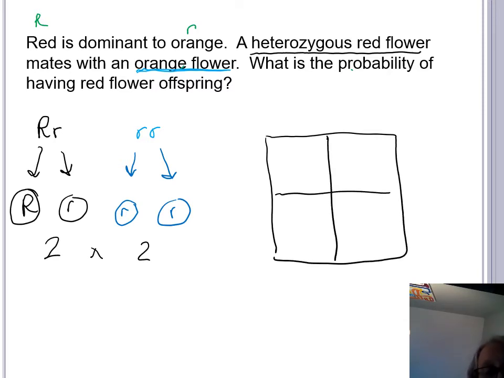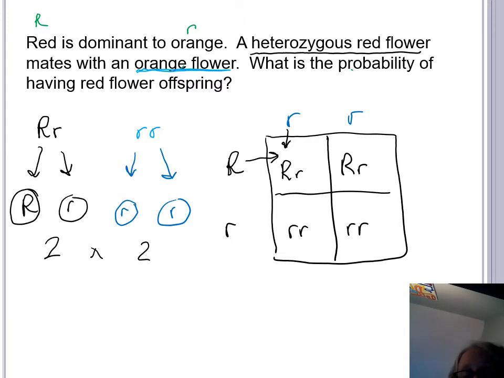I'm going to put one individual across one side, big R, little r, and then the other individual across the other side. At this point, I'm now going to just fill in each box. I'm just going to pull in the 2 letters and write them together. By convention, we usually use the uppercase letter in front of the lowercase letter. That'll just help you scan these better. We also keep genes together. So big R, little r, big R, little r, little r, little r, little r, little r.